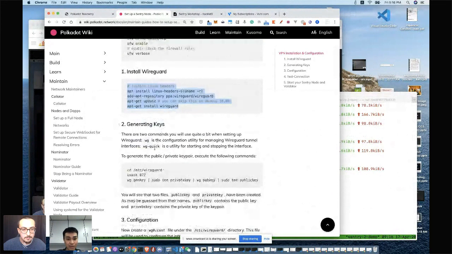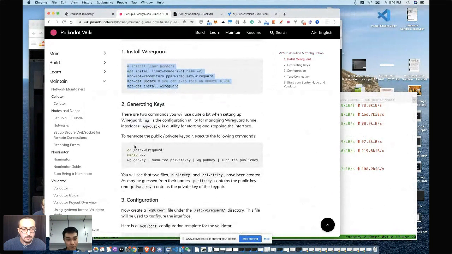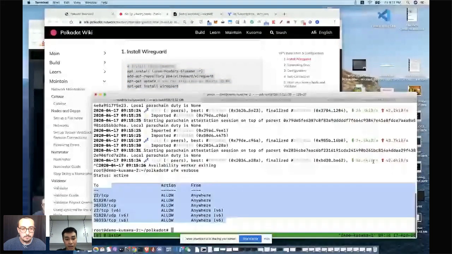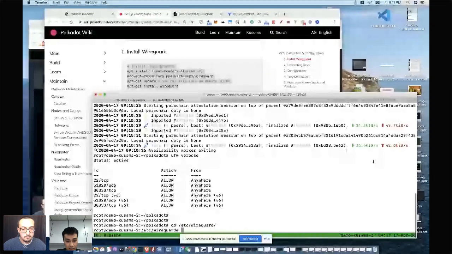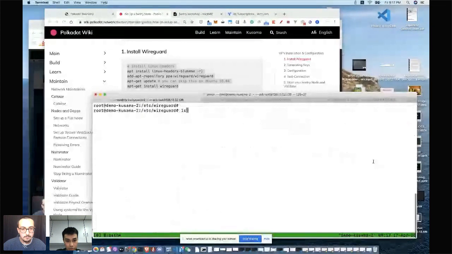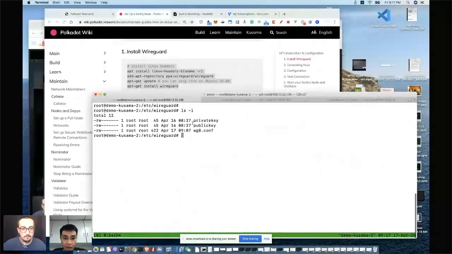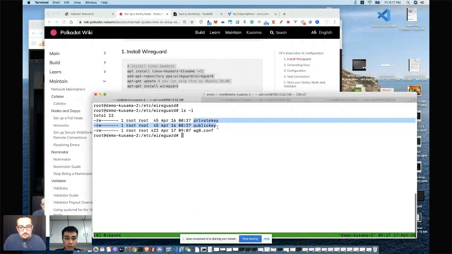It's pretty straightforward. The second step is generating the keys. The keys are the way for your Sentry nodes and the validator to communicate with each other. Because I have already installed WireGuard, if you have installed it, go inside the WireGuard directory, and you should see two key files.